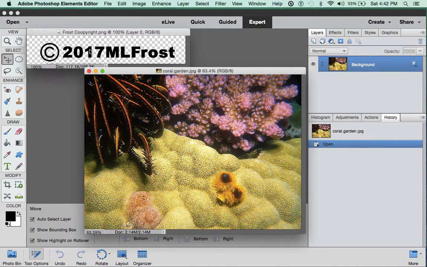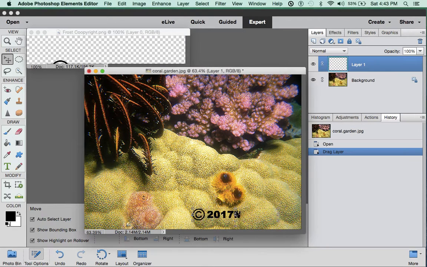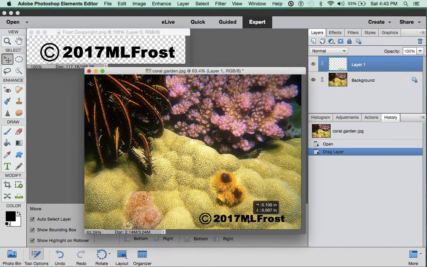Come in and click on the copyright. Don't click in the blank space. Click on the text and drag it on. If it doesn't come the first time, do it a second. First time it just selects it. I drag it and let go, and I have a very simple copyright on my image, and I can move it to wherever I want it to be in the image.